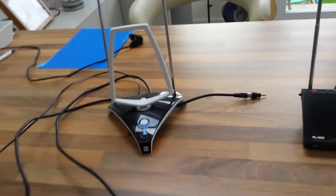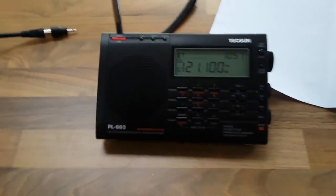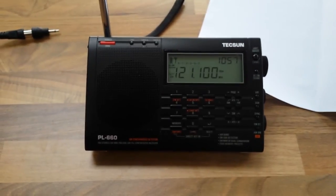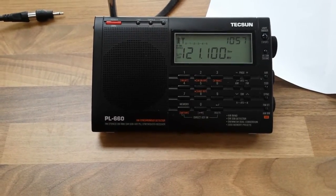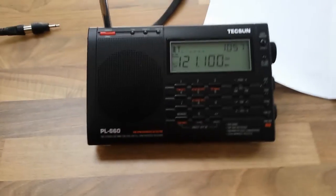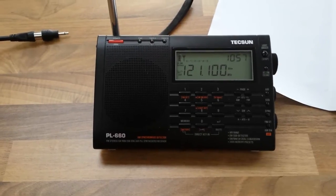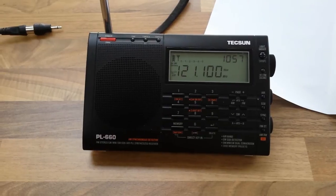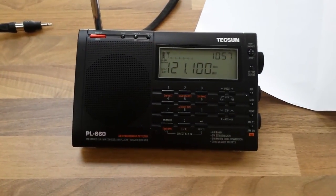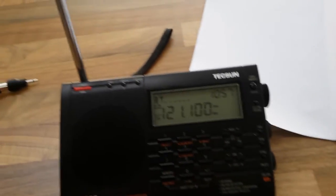If you have a small radio at home that has an air band on it and you want to spend not a lot of extra money, or you might have one of these antennas lying around the house, you can just plug it directly into your radio without the necessity of having to go and buy a dedicated scanner. You can just marry the two things up and it seems to be pretty effective. It definitely picked up signals I've never heard before, just using the air band and my long wire antenna out the back, which is more geared towards HF.